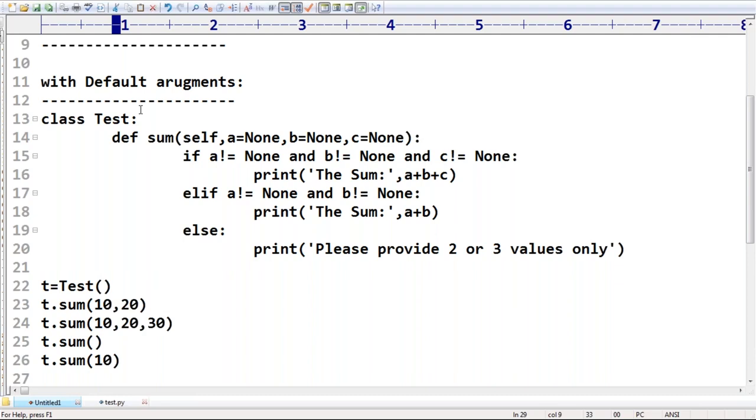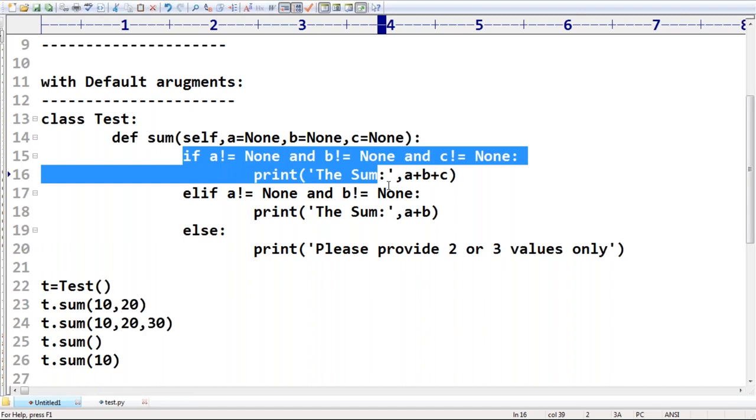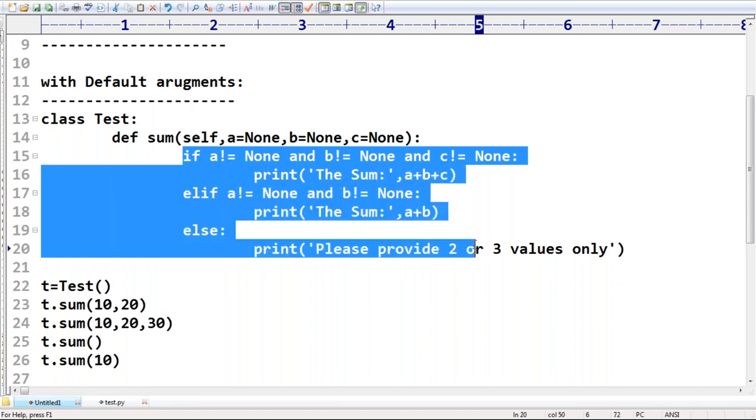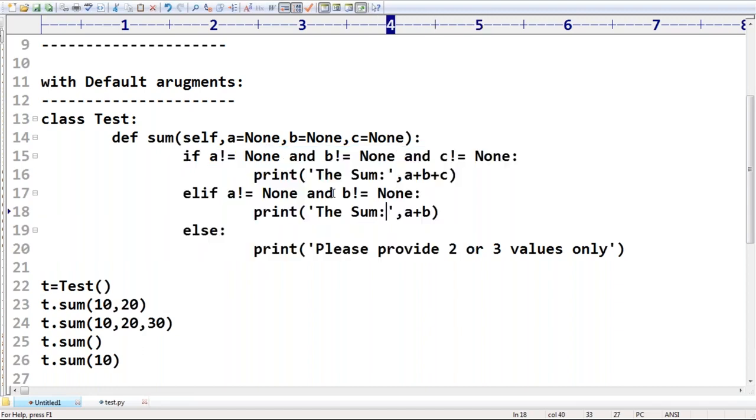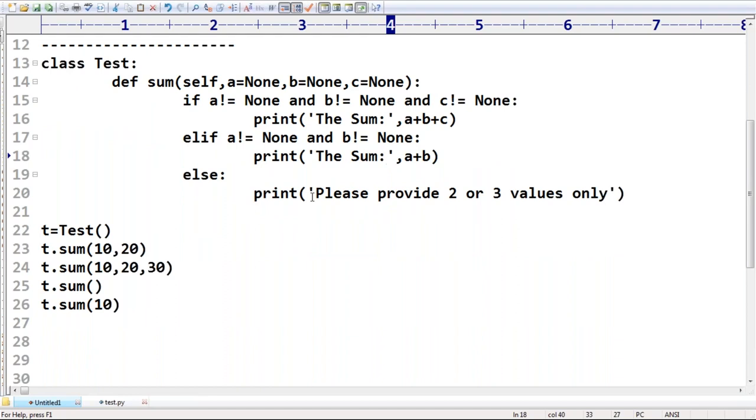But yes, I hope you are able to understand, right? Saujanya, one minute. Why not 0 instead of None? In which case if statements are not required. Anyway, here just observe how many values we require to pass, how many values we are going to pass. This is the way you can do that.